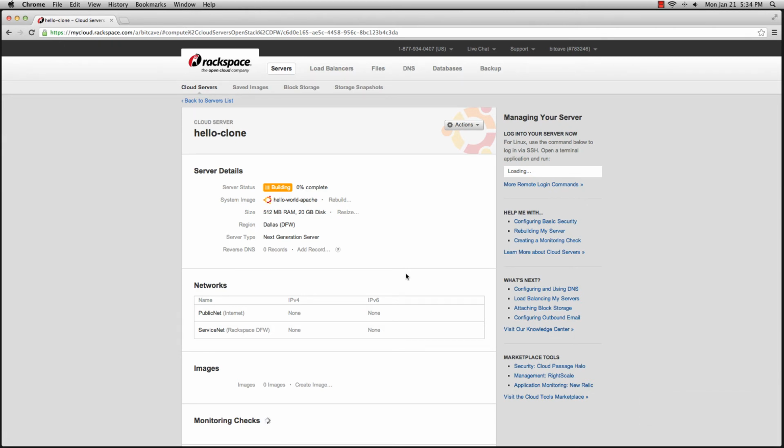So this is a great way to store backups, and also a great way to, like I said before, keep DRY and not repeat yourself, by not having to go through and create a new server from scratch, install Apache, update the software, all of that stuff. It's good to have a base image ready to go. So use this feature. You do have to pay for the stored image. It's very, very inexpensive. You can look up the storage rates on Rackspace, but in most circumstances it's probably cheaper than continuously keeping your server running. So it's something to think about, and it's also a really great way to make sure that your classwork is backed up, because anything can happen.